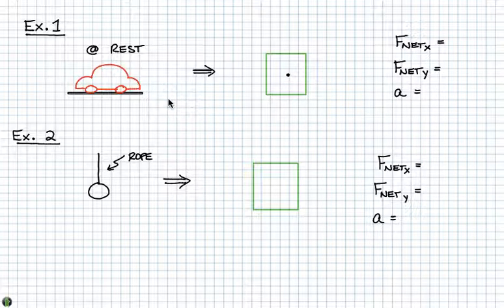Now we need to ask ourselves, what is actually acting on this object? Well, even if the object is sitting on a roadway, that should tell us that the force of gravity is acting down on it. It certainly has some kind of weight. You would not want to sit under this car, even if it was at rest, because there's a force of gravity that pulls it down.